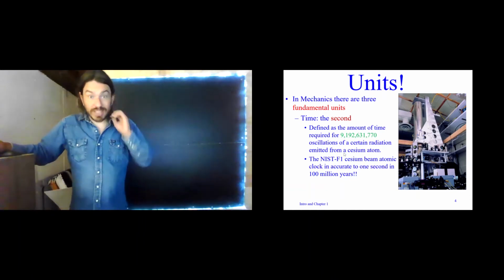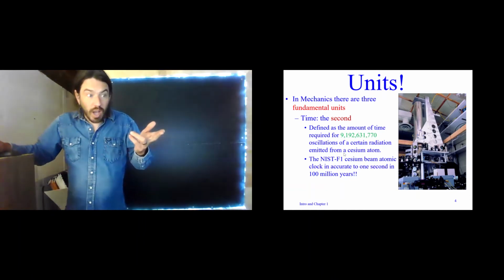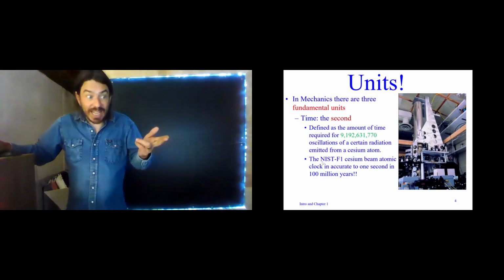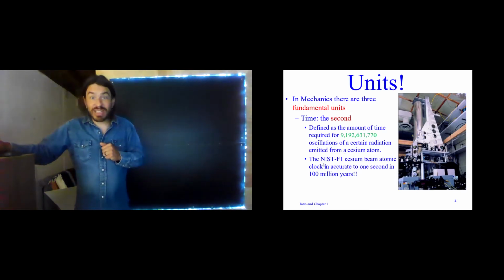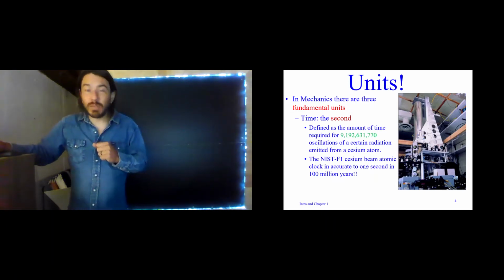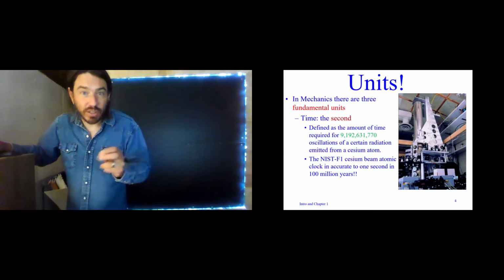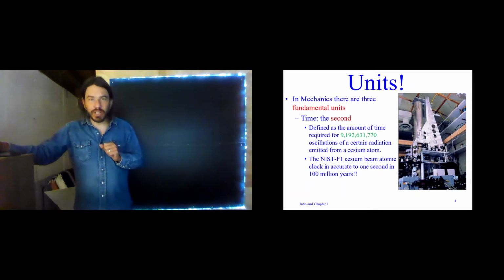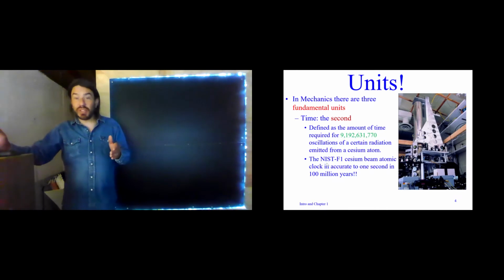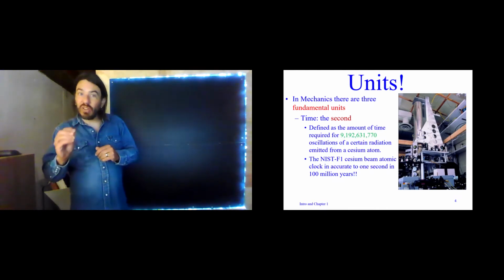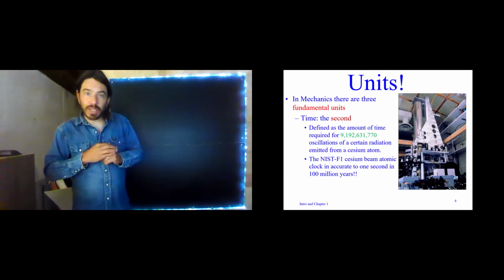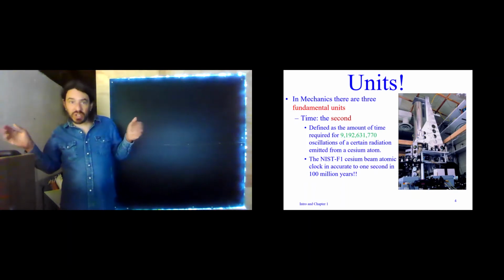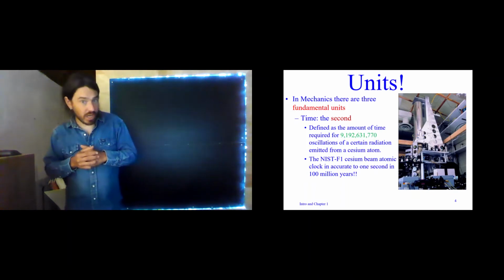So these folks in Boulder that decide how long a second is, at NIST, the NIST stands for the National Institute of Standards and Technology. And so the NIST F1 cesium clock is their current best and greatest clock. They claim it is accurate to 1 second in every 100 million years. And it turns out that NIST broadcasts a radio signal that is timed very carefully with this atomic clock, and it broadcasts all over the country. Actually, it's on a frequency that your FM radio in your car cannot pick up.